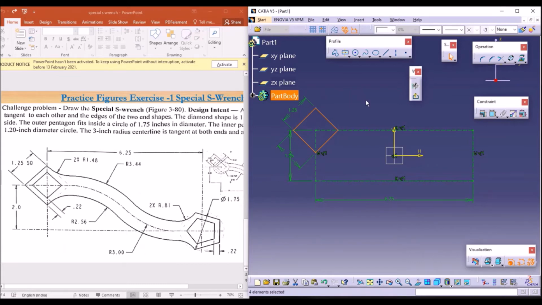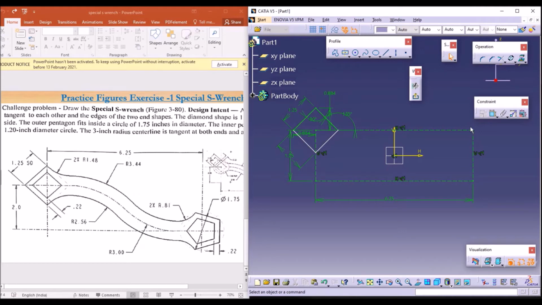Okay, just click anywhere in the workspace. But the rectangle is in white color because it is not constrained or not completely defined. So we need to define it. For that, give the angle from this inclined line to this horizontal line. So actually it is 135. Just select these two lines and give the angle. Next, specify this point and this point. So length is given, and select the dimension, specify this point and this point.